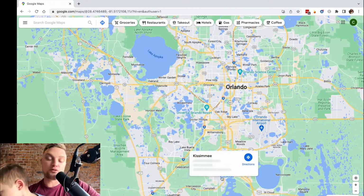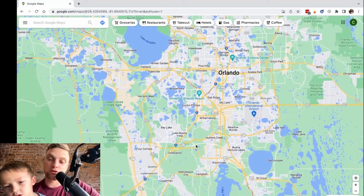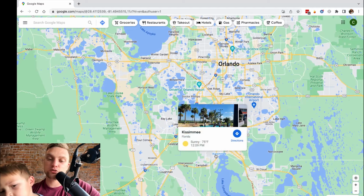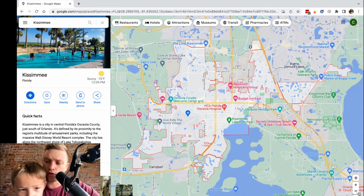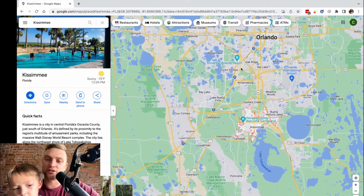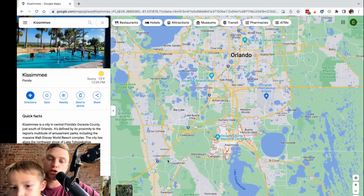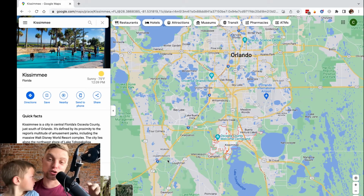Now, if you've ever visited Disney World, one of the areas that I think a lot of people stay in when it comes to short-term rentals for those trips is Kissimmee. I don't mind Kissimmee. I will say it's an awesome community. It's centrally located. It's not too hard to get to the 4 if you're trying to travel into Orlando. It's really closer to the airport, which is located right here. So Kissimmee is really well located, but that's also why it tends to be a really big short-term rental hub.